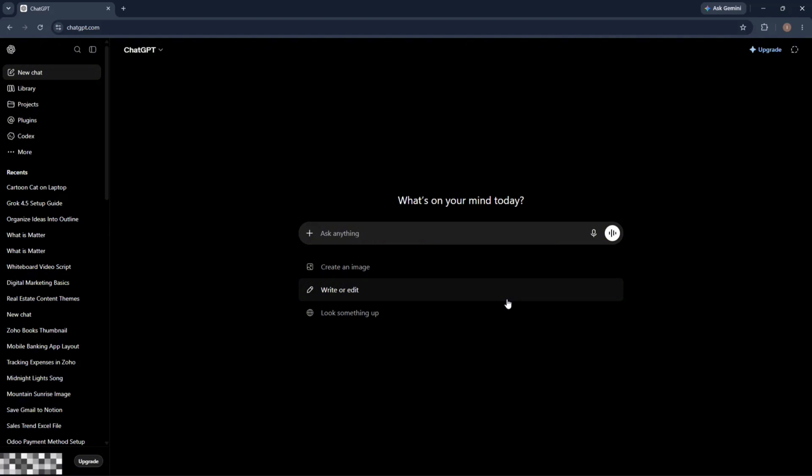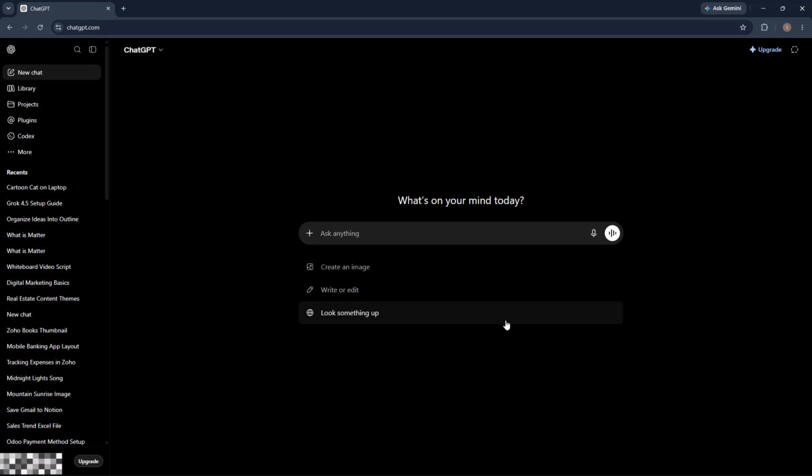So first, make sure to download the mobile app if you're using the mobile version of ChatGPT. Download the ChatGPT app from iOS or Android, sign in with your free OpenAI account, and then tap the headphone icon to enable voice mode. Choose a voice like Alloy, Breeze, or Ember. ChatGPT will now reply aloud.